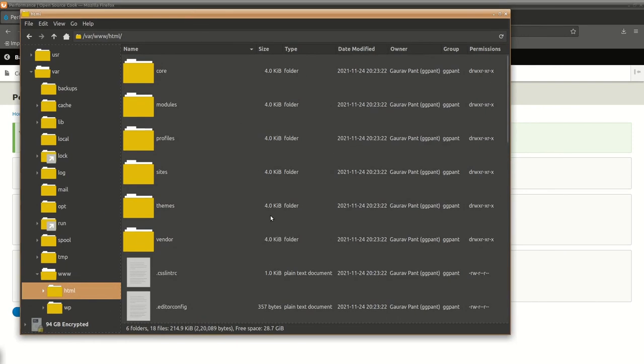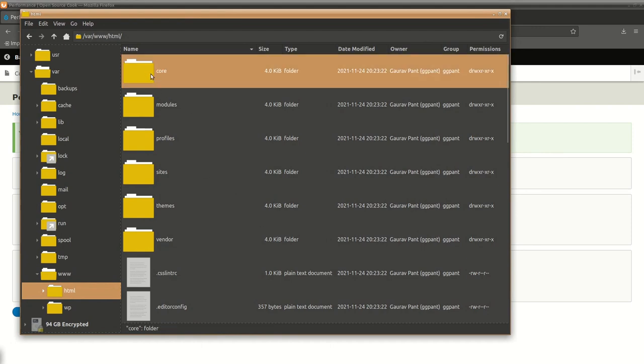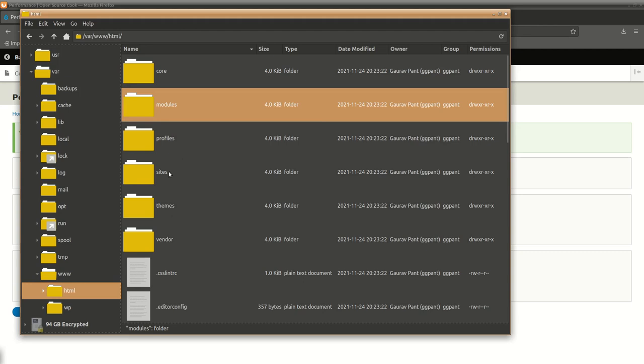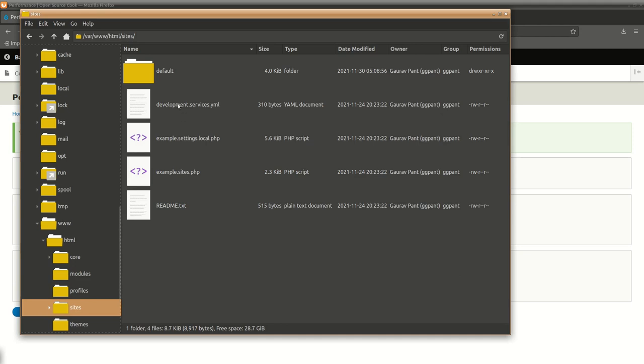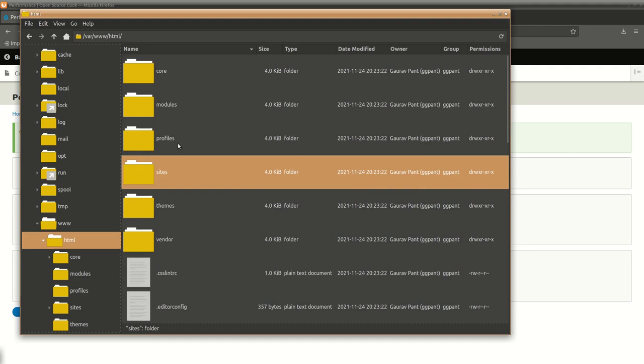Now our Drupal resides here, Drupal 8 and 9 onwards. Drupal core is inside this, and anything that we install, like new modules and other things that we'll be discussing later on, modules go into modules, themes go into themes, and in sites is where our files and other things will get uploaded. So primarily our content which we are developing is either in the database or goes into these sections. Now what is to be updated is the core basically.